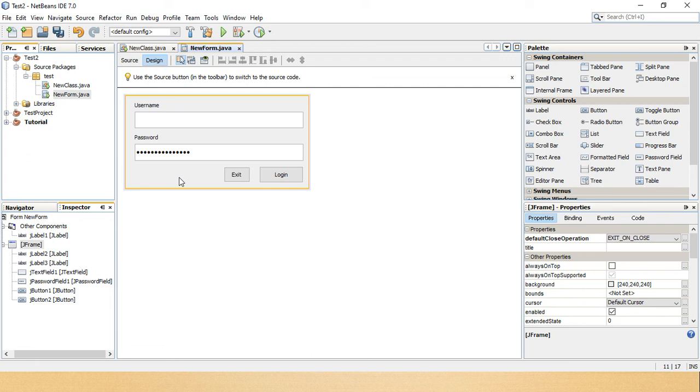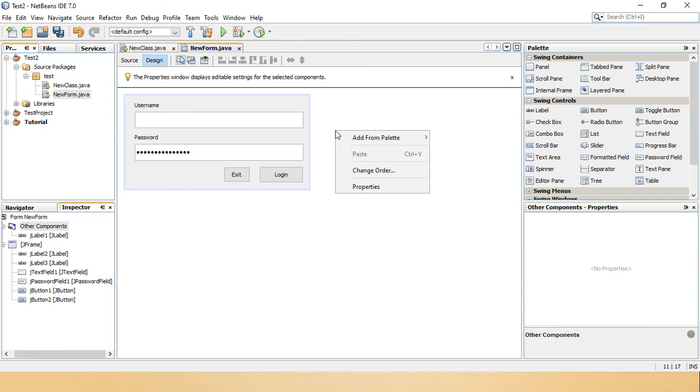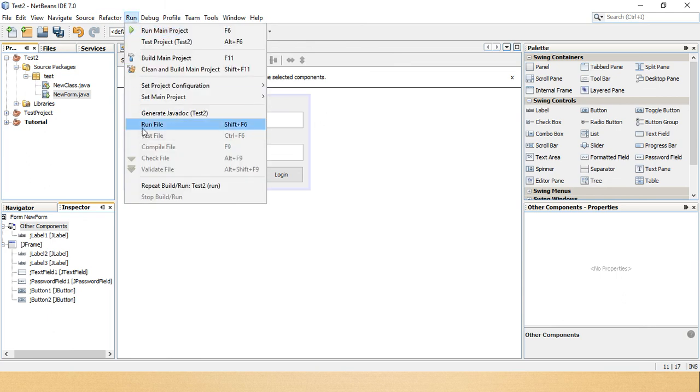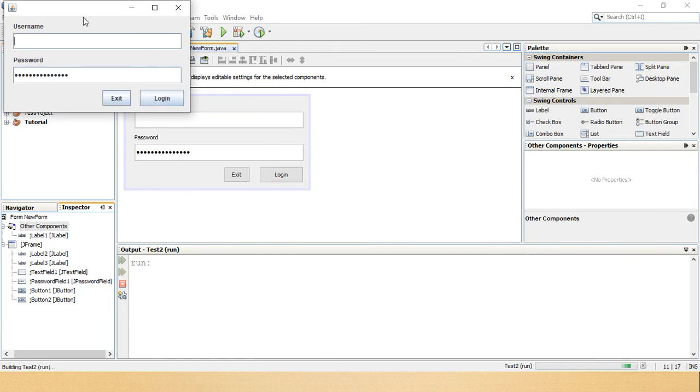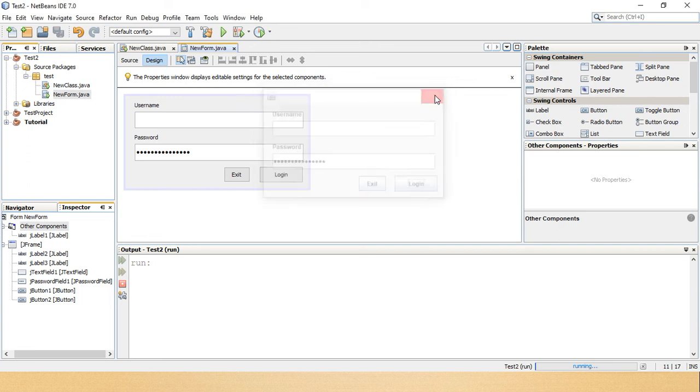The software that we're building can have other interfaces, let's say the dashboard, where it will have access to other parts of the system depending on the particular software you're trying to build. Now in terms of the program, like this exit button, if I run this program, run file, you find out that this program will launch a user interface for me, but none of this will be working unless I write some specific program code into it. So for me to make this work, I'll have to write programs. That is just what the program will do.